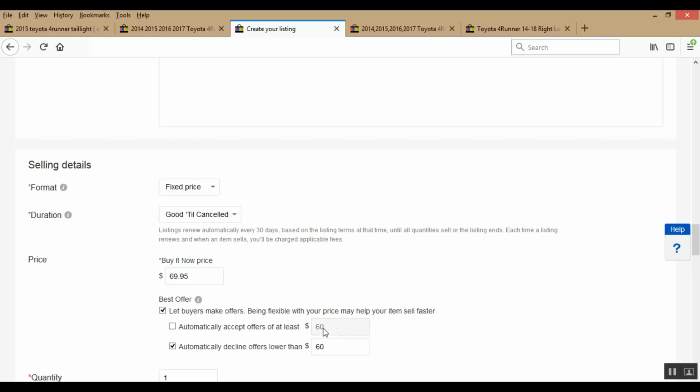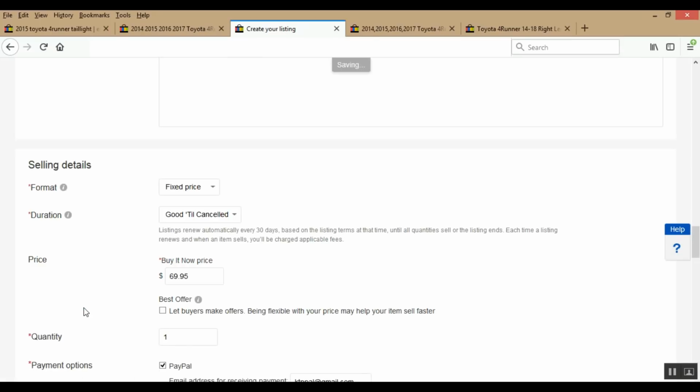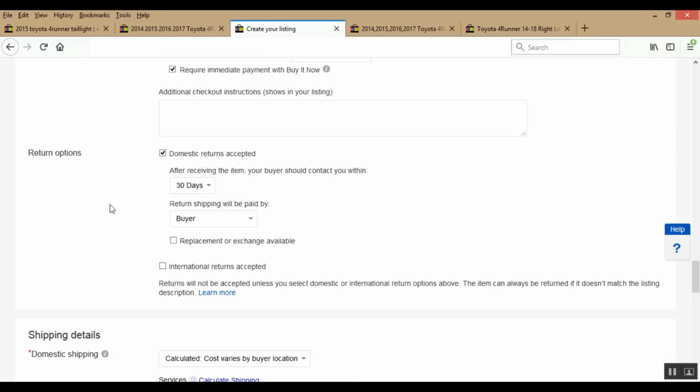I mean, you can do it either way, but this upper option here will just sell it at that price or higher, up to this point. Whereas this one will automatically decline anything lower than that. So if they offered $59.99, it will get declined. If they offer 60, it will just pop up, and then I can decide if I want to sell it or not. So I do like having that little bit of control. But in this item, I'm not even going to do a best offer, so I'm going to get rid of it. Okay, now we'll hop down lower, and I'll show you some more stuff down there.